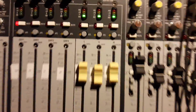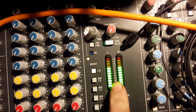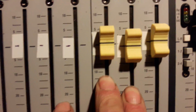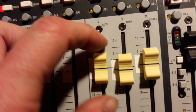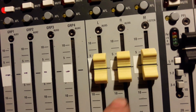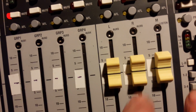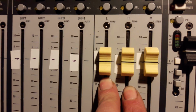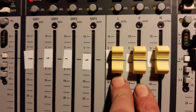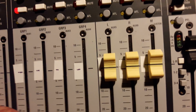So basically what you're trying to achieve here is to use this test tone to get the same voltage coming out the left side as on the right side when these two faders are assumed to be equal. And what you don't want to do is set these at what they call the unity gain marks and assume that you're getting the same output, because if you insert a compressor on the right and left in stereo, you're going to be hitting it harder on one side than the other, and that might become an issue, especially when you're panning stuff.